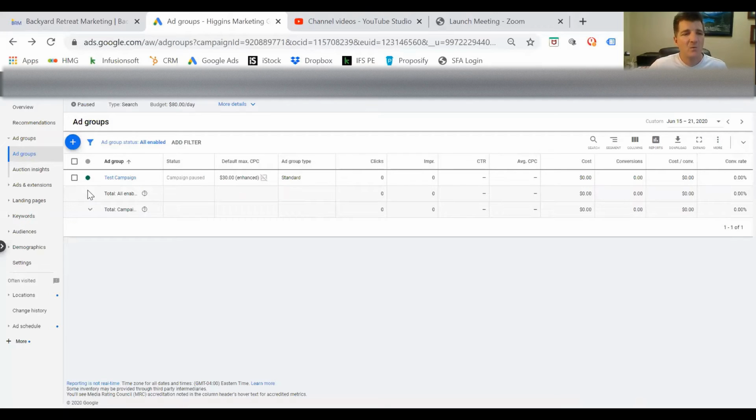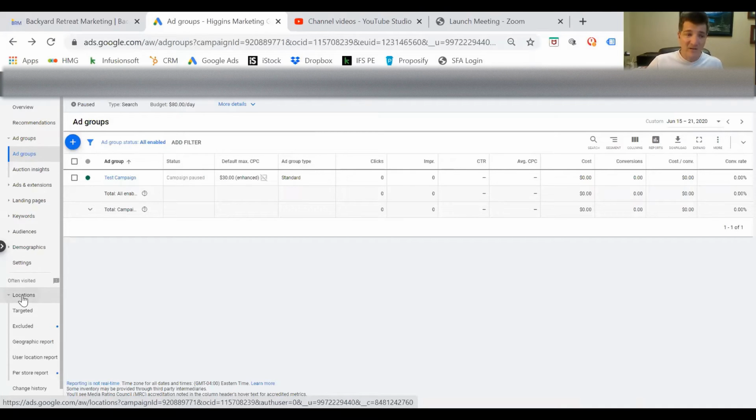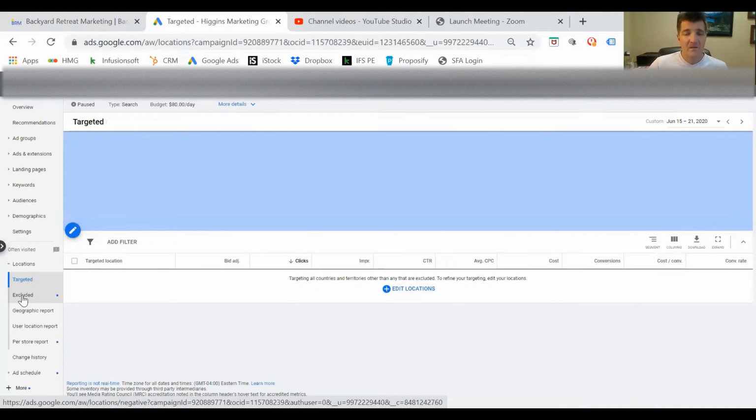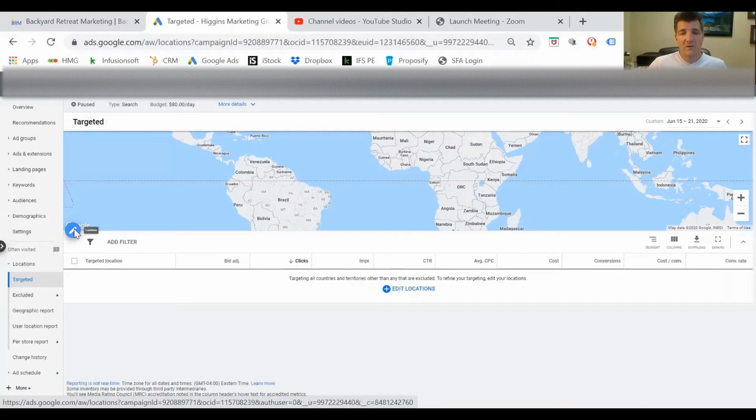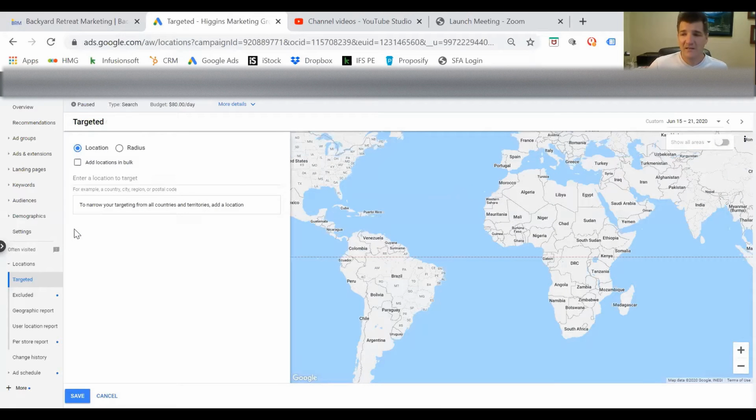Okay, so right now I've got just a test campaign pulled up. I'm going to come here on the left side and go to location. This is the area where you would target where you want your ads to be shown. Right now we don't have any location targeting set, but here's what I see in most cases.